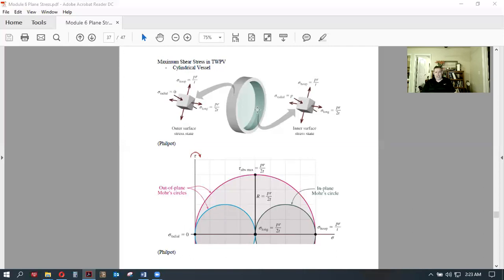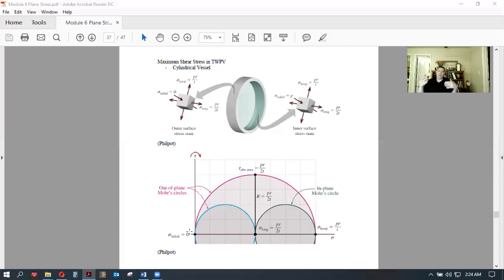If you go to the inner surface, this gets also interesting, because instead of that radial being zero, it's now got a small value, relatively speaking, that's the internal pressure that's being pushed on that. In that case, this Mohr's circle gets even a little bit bigger than it was before. It's actually going to creep over into the compression side, and that will make, again, the shear stress a little bit larger yet. So that's a pretty interesting thing that's going on here.